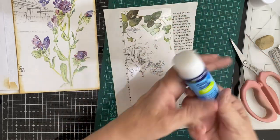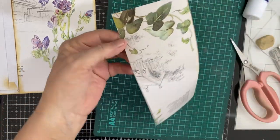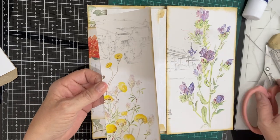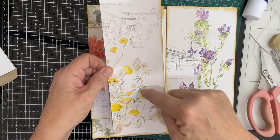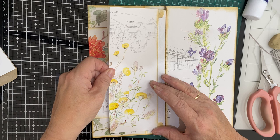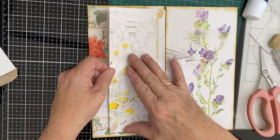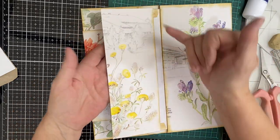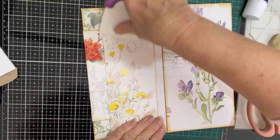Right. There's that one. Up the right way. Make sure I'm all up the right way. I'm going to go down here. I'm going to go right from the bottom, because there's more going on down here than there is at the top. Like so. So that if I've got it a little bit larger, just to give me wiggle room. And it means that I can trim off that top bit, and it's not going to affect anything.